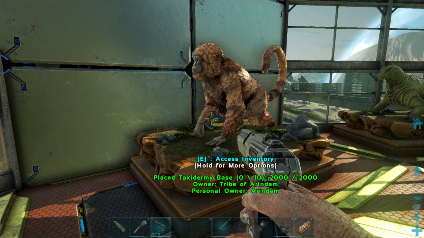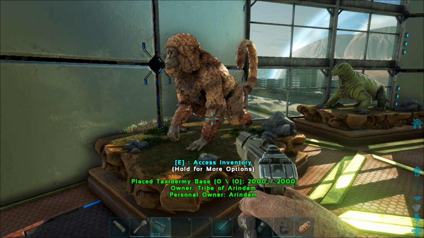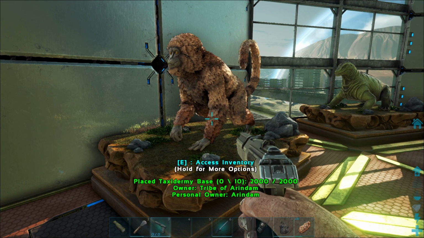Next, we have the Mesopithecus. Mesopithecus means middle monkey. It is an extinct genus of Old World monkey that lived in Europe and Western Asia 7 to 5 million years ago. It was once thought that it might be an ancestor of the grey langur, but a more recent study suggests that they are more closely related to snub-nosed monkeys.